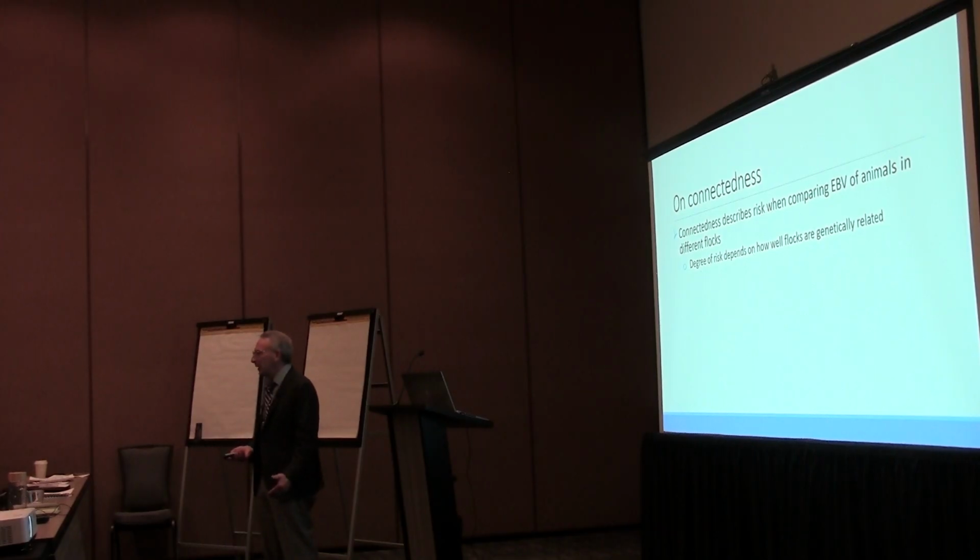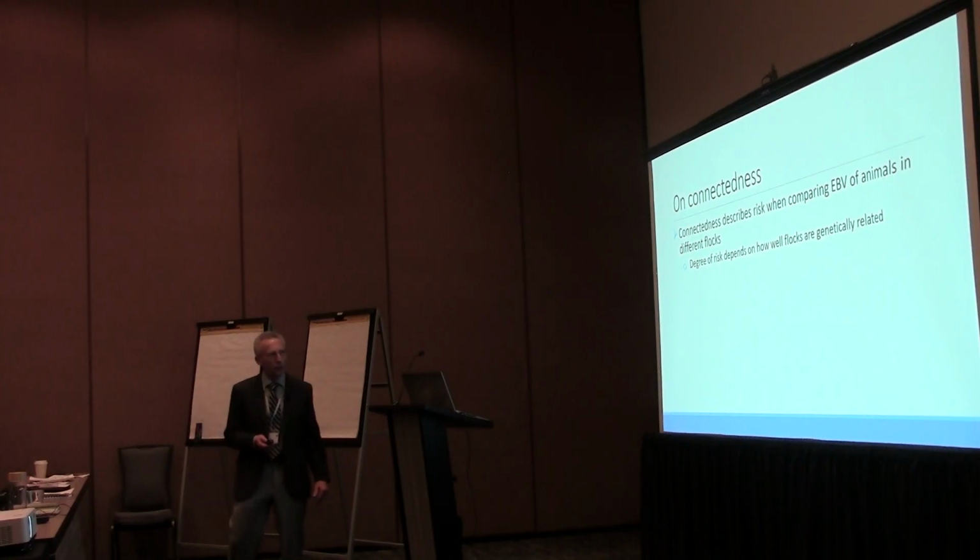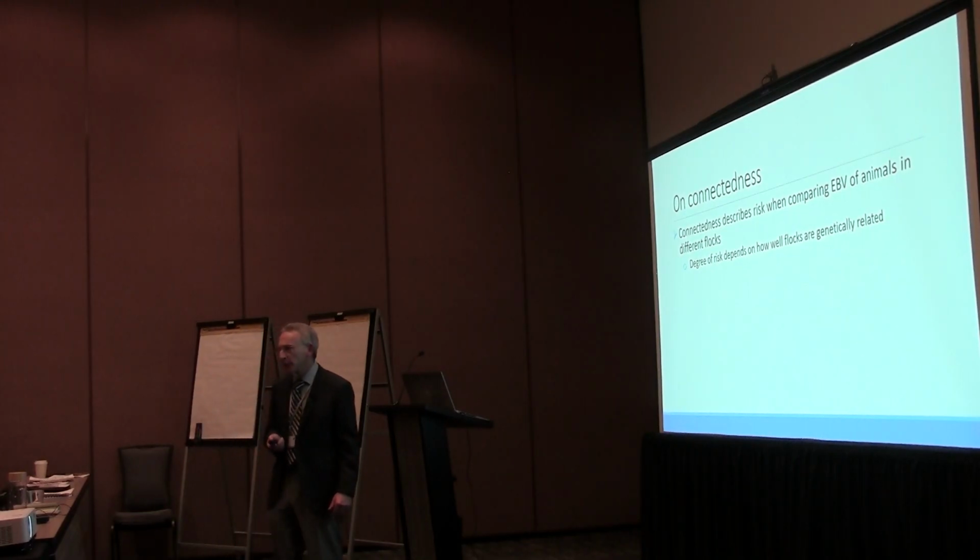So connectedness is really about addressing that issue, and it's really all about risk. Given that real possibility, how risky is it if we take a sire in one flock and compare his breeding values to a sire or a potential candidate for selection in another flock? Will our comparisons be robust? Can we be confident that if we choose this sire over that sire, that we actually made the right decision? So connectedness is bounding basically the degree of risk when we do those comparisons.